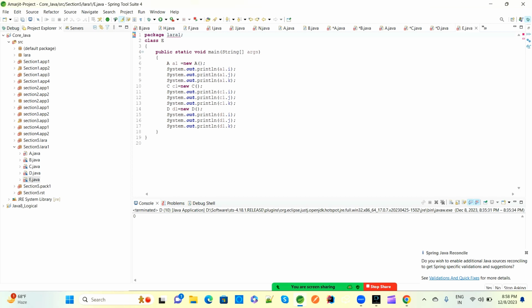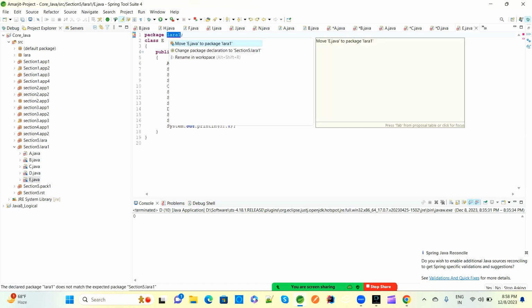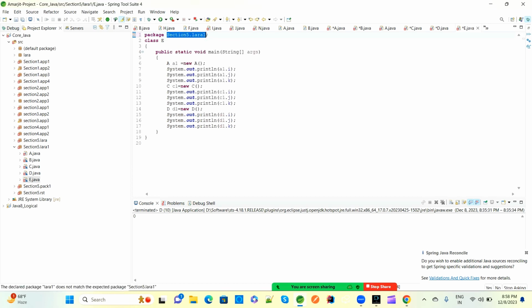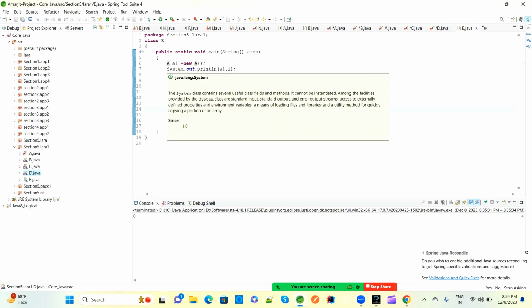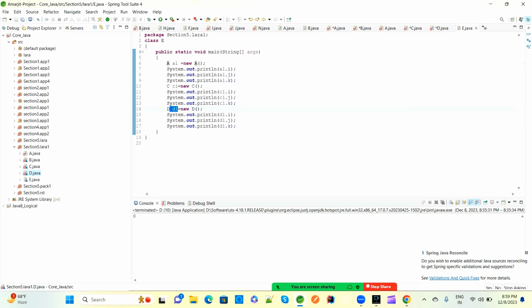See, this is class A, class E, and in class E we have the same package. Inside this package we have multiple class objects created, like A class object, B class, C class object, and D class object. So we need to check whether these are all in the same package. Yes, A is there, C is there, and D also is there. If any one is there, we can directly access by using extend, or we need to create an object and based on the reference we can call all the variables from anywhere.